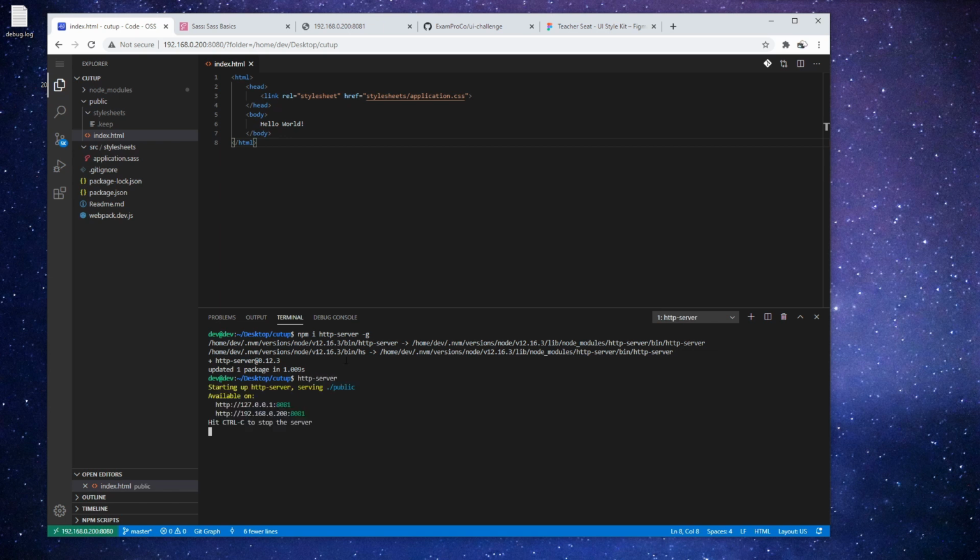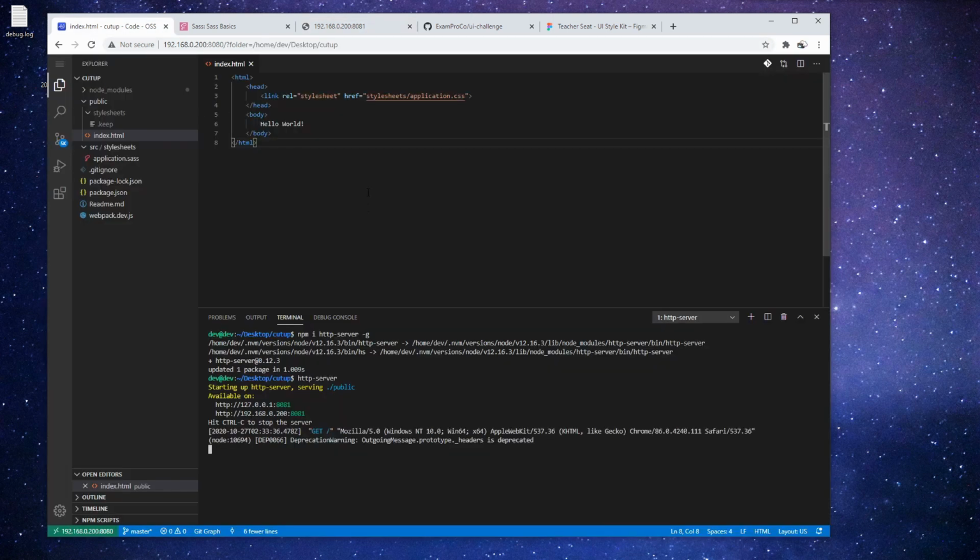So we'll go ahead and click on that. You can see it's the file up here. Not a lot going on here. And if you look down below, it's starting on port 8081. I am using a virtual machine, so mine is not localhost or 127.0.0.1, but yours probably will be. And so if I go over here and refresh, that is this page right here now.